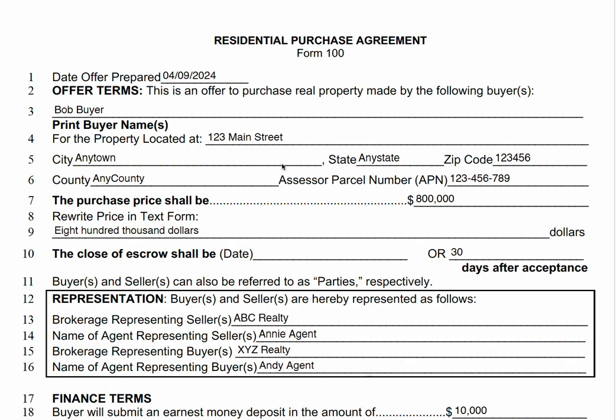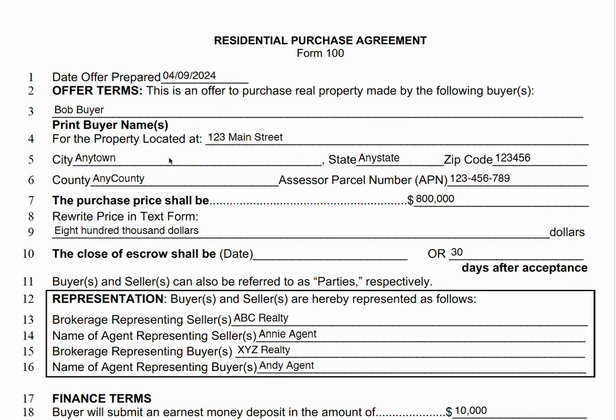Now, for this form, we start by putting the date that we drafted up top here on the left. So this is the date that we're drafting the form, then the name of the buyer or buyers. And you'll see I filled this out with sample information just as an example, but we put one buyer's name. Of course, we can put multiple here.